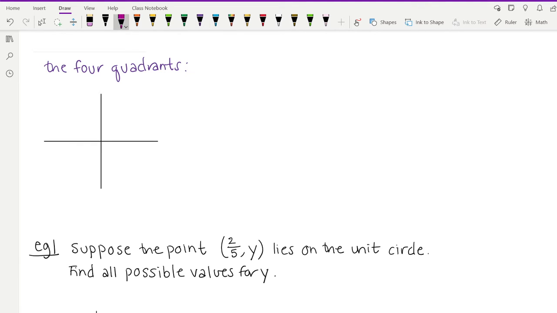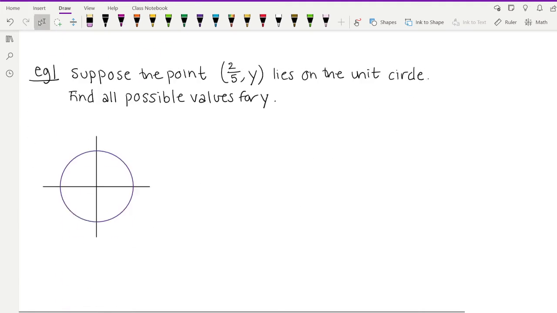So the way that we label these 4 quadrants is we start in the quadrant where both X and Y are positive, right? So that's over here. If you have a point that's over here, the X and the Y coordinate are both going to be positive, right? And so this quadrant we refer to as quadrant 1, and we usually write them with Roman numerals. So that's quadrant 1, and then you go counterclockwise. So this would be quadrant 2, and this would be quadrant 3, and this would be quadrant 4. And so I'm just bringing this up now because it will come up in the next problem, and then also it will definitely come up all throughout the course. So I just want to make sure everyone knows what I'm talking about when I'm referring to the 4 quadrants.